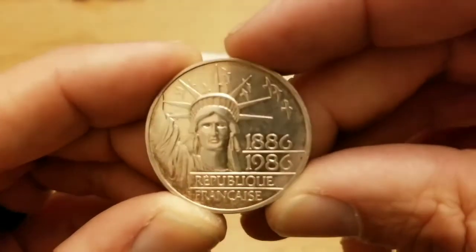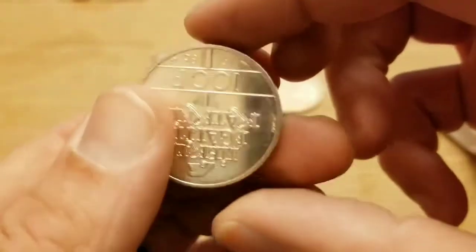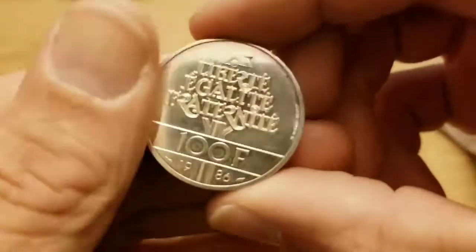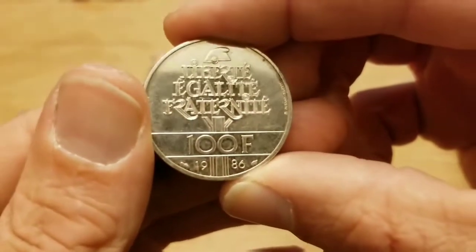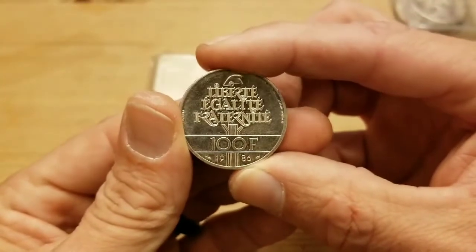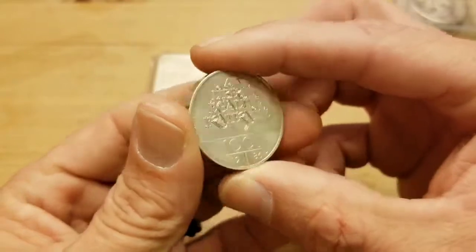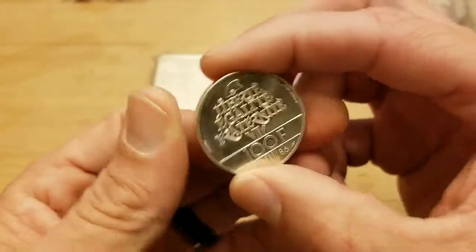1886 to 1986. Republic of France, with the Statue of Liberty. It's 100 franc, 1986, and it's got liberty, equality, fraternity on it, and it's gorgeous. I'm going to have to do a little bit of research.